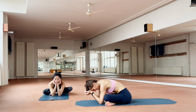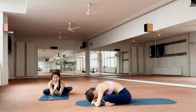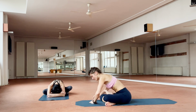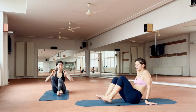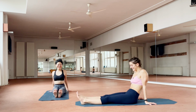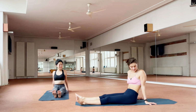Just letting go of the neck and the shoulder tension sometimes helps a lot with the hips. Breathe. Lower spine relax. Change. Okay, very good. Very nice. Okay. Stretch the legs out and go like this. It helps a little, right? Yeah. Okay. Good. Okay, just one more thing.